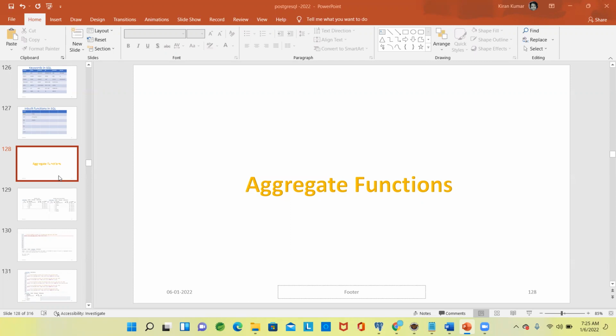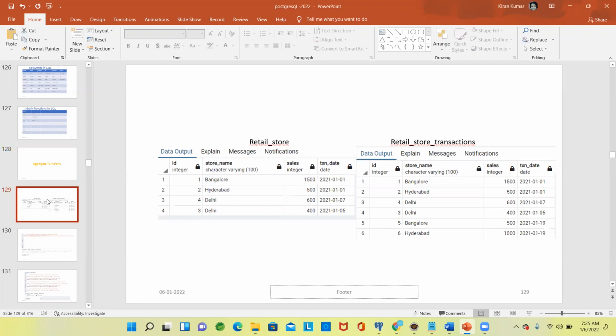Clear? Let us consider one real-time example. We'll see the theoretical part and then we'll go to the practical. Let us consider we have a retail store in every other city, multiple retail stores. On a particular date, we are recording how many sales are happening. So here, this is a retail store in Bangalore on 2021 1 and 2021 2 and so on, right? So we are discussing the sales that happened in Bangalore.